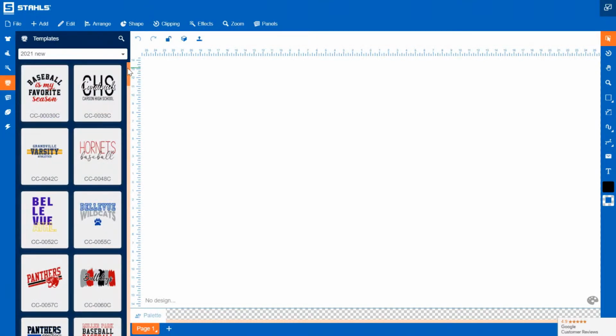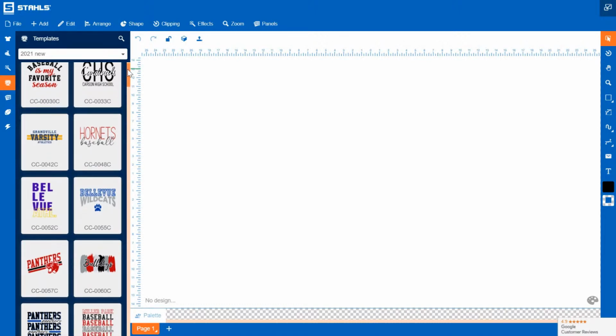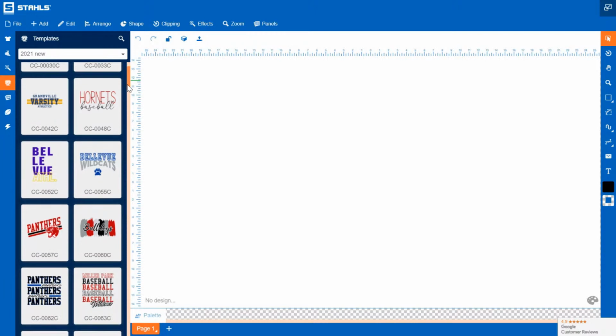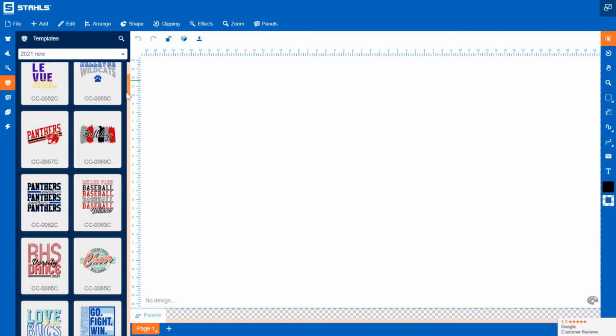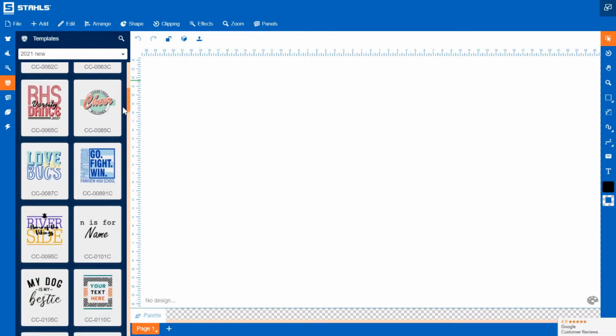And so a template is basically a layout. Typically, everything can be changed about the template, especially where you see the letter C on the end of the template file name. That means it's customizable for you. Where you see an S, it means it's stock. You can customize some elements, but it's not as easy to work with. So I love the customizable templates.